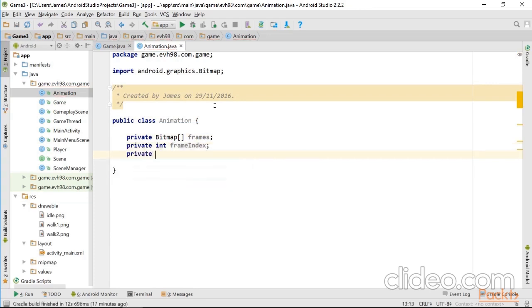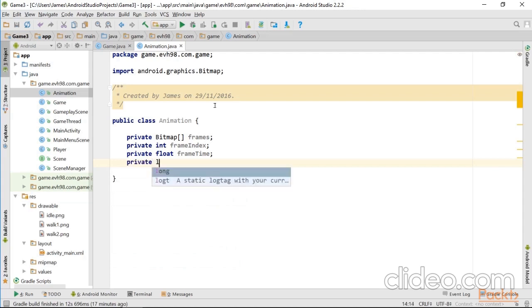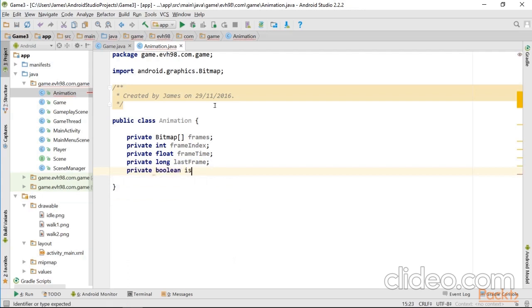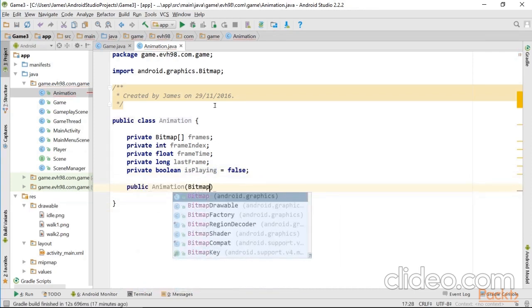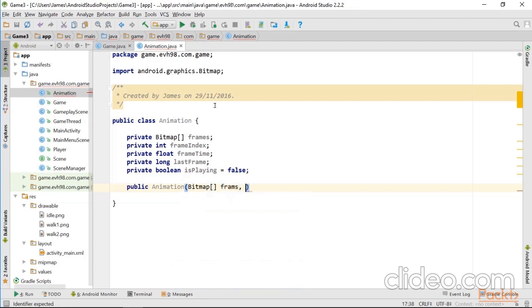We're going to keep count of how long each frame is going to last for. I'm also going to keep account of the last frame and whether or not this animation is playing. In our constructor, we're going to pass in these frames and how long the animation is going to run for in total.